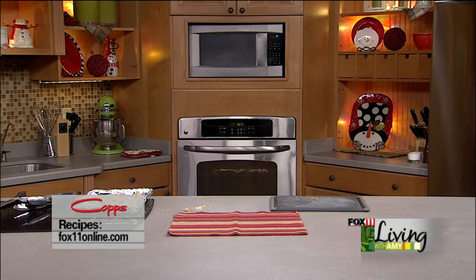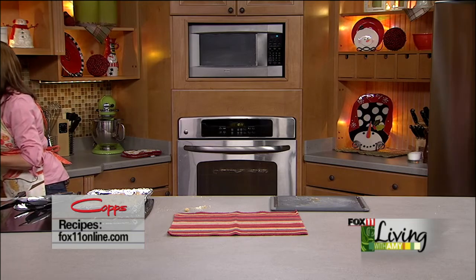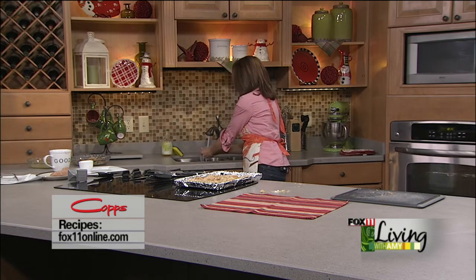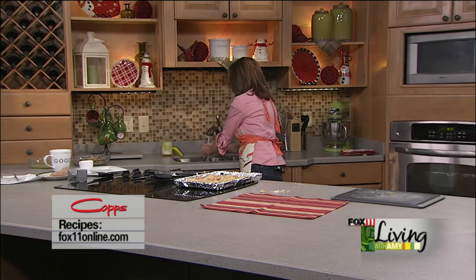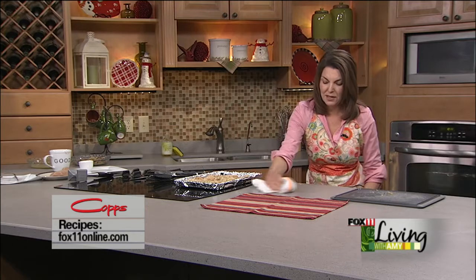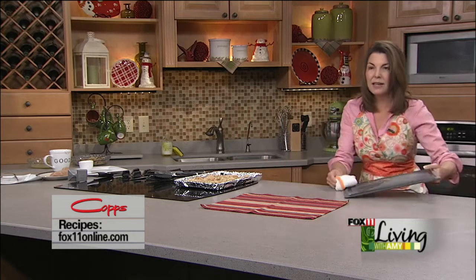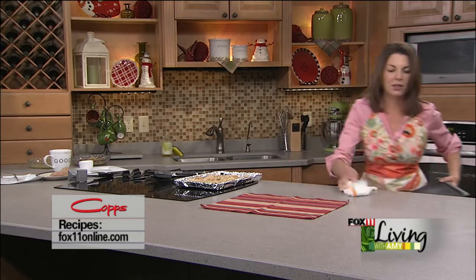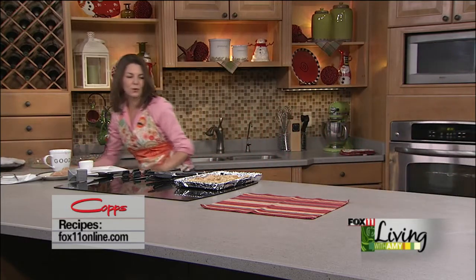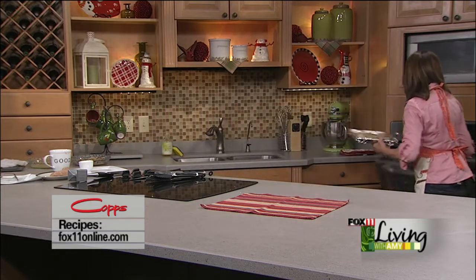Okay, so I'm just going to give my hands a wash here because this is kind of messy. And depending on the size of your chicken tenders, they bake up pretty quickly, anywhere from 10 to 20 minutes. You just want it to be nice and crisp on the outside and then cooked through on the inside. So come back with me. We'll throw these in the oven because we've got Girl Scouts here and I'm betting they're hungry.